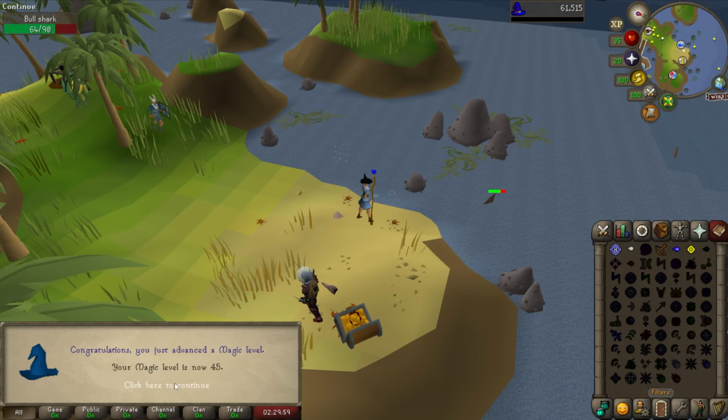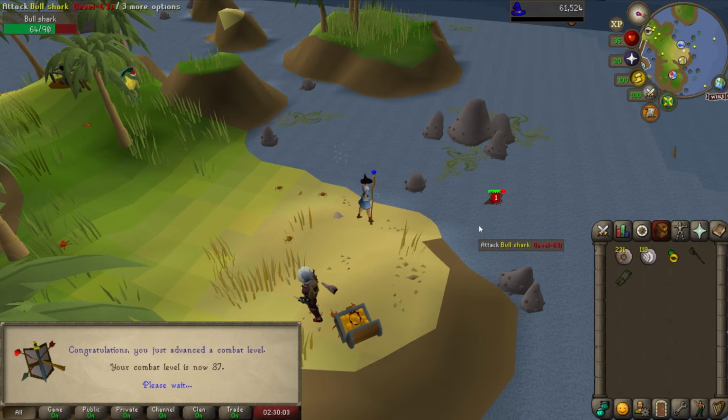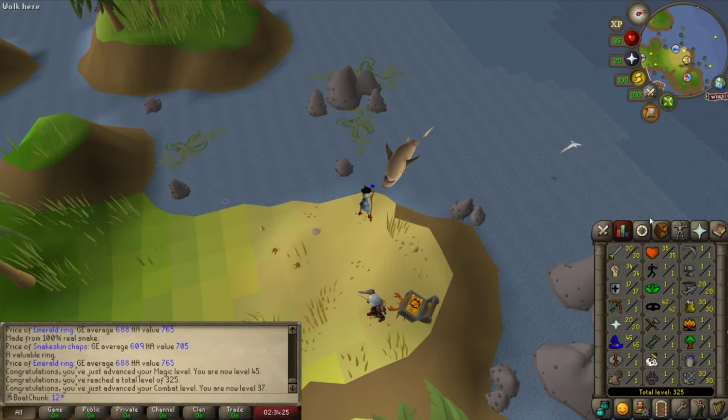Here we are, level 45 magic. We can now teleport to Camelot. And 37 combat, nice. Shark loot box time.